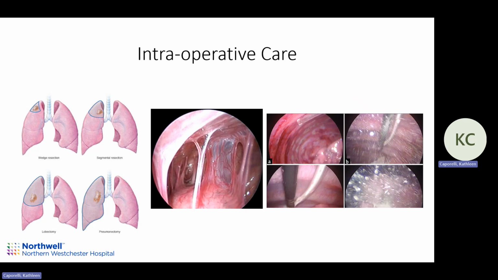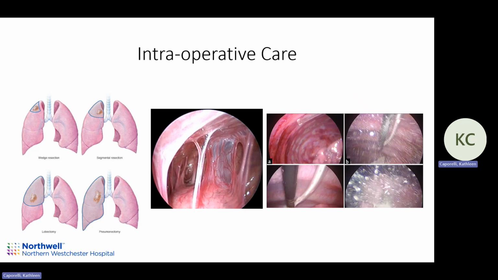Sometimes you can't just rely only on the negative pressure. You have to get the lung to scar up against the chest wall, and that's when we do something called a pleurodesis. That basically means you're sealing the lining of the lung, which is the visceral pleura, against the parietal pleura, which is the lining of the chest wall. And so you get the lung to expand. There are a few different ways you can do it.